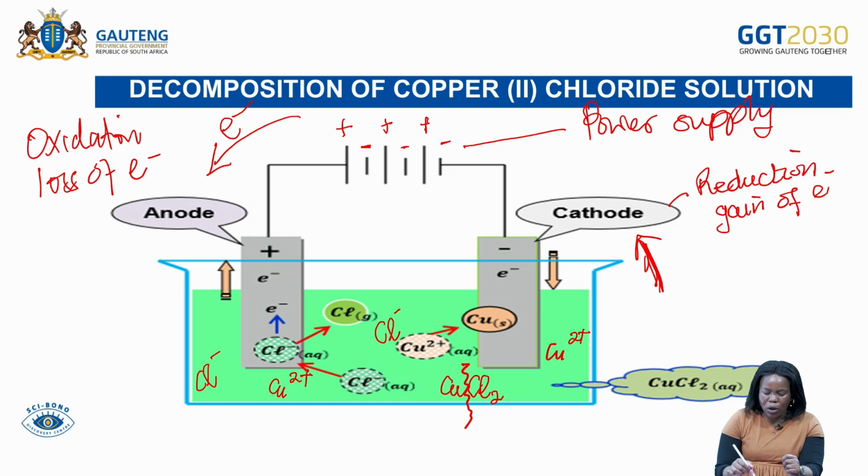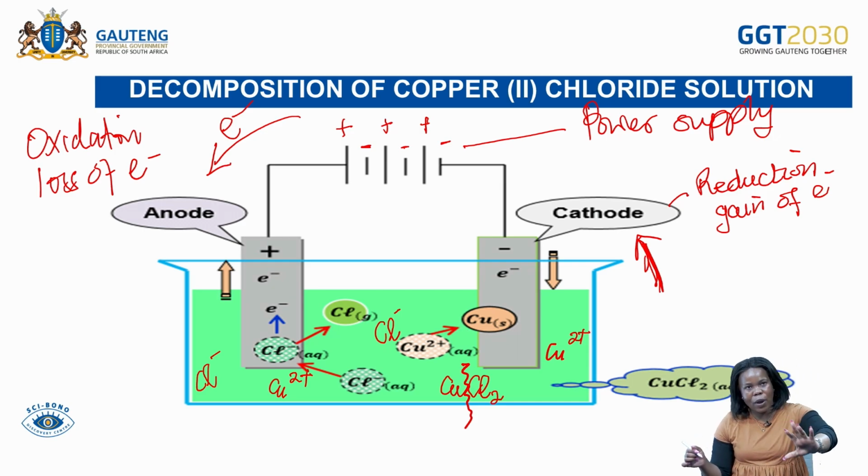Because now that cannot then gain without losing, okay? So that means that there is going to be a loss. There is going to be a giveaway on the positive, because the electrons are going to start moving in an external circuit like that, and then they're going to the negative terminal, all right? So that means that on this side, we are gaining. On this side, there's a loss. What does that tell me? It tells me because there's a loss here, oxidation is happening on this side, and then gaining is happening on that side. That being reduction, and that being oxidation. Okay, so that is how easily you establish it.